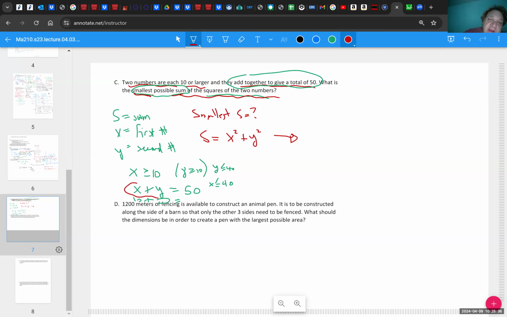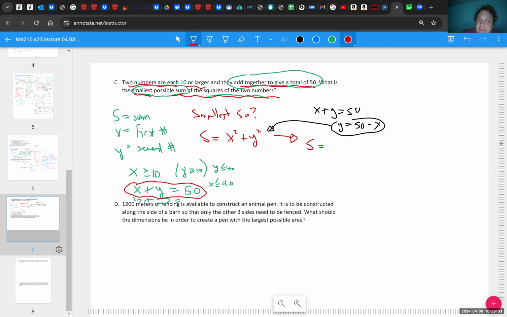The answer is that X plus Y is equal to 50. That's information that we know. We know, I'll write it up here, X plus Y is equal to 50. How does this help us? Because I can solve for Y and get rid of it. Y is equal to 50 minus X, and I can put it into my equation, and then I'll have reduced the variable Y into 50 minus X, and I'll only have X's at this point.